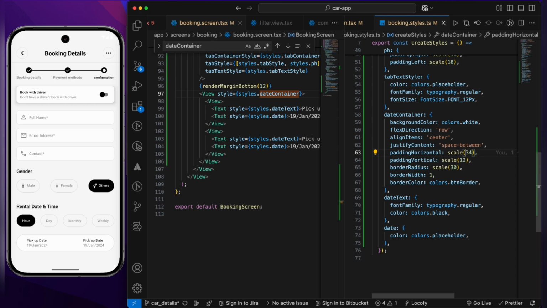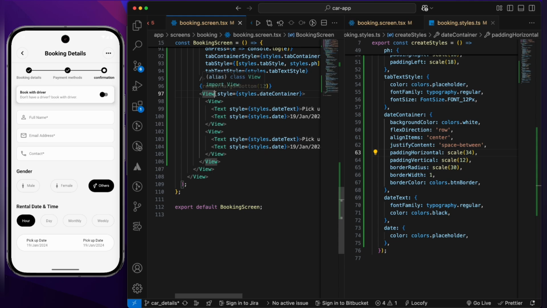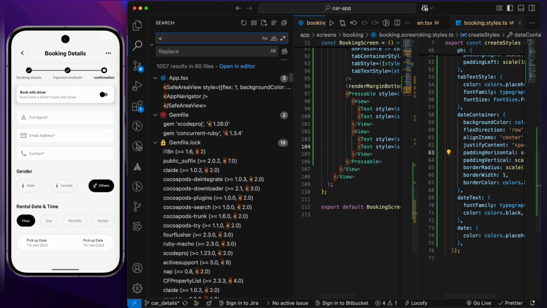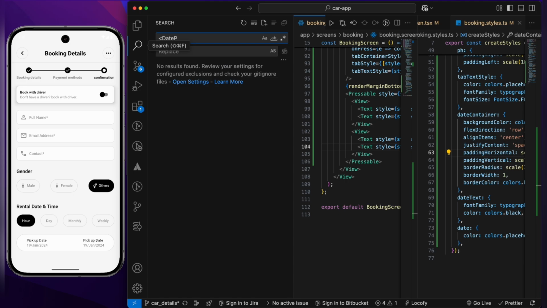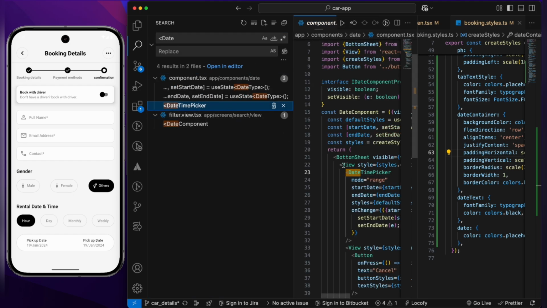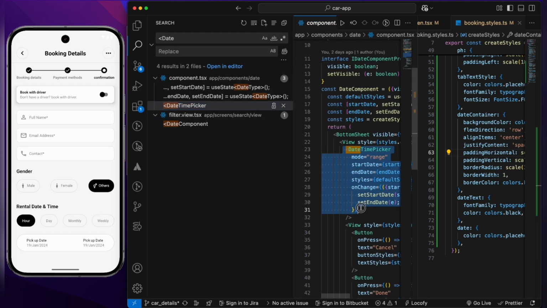So there is again one more part. Instead of this view, we are going to use pressable. I'm going to name this view pressable, right? And let's find where we have used date time picker. We have used it over here.